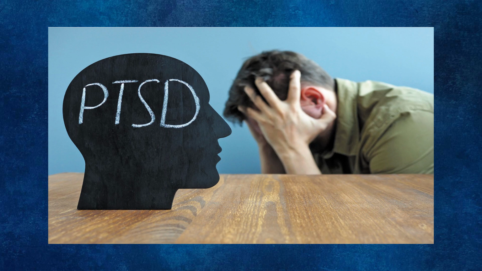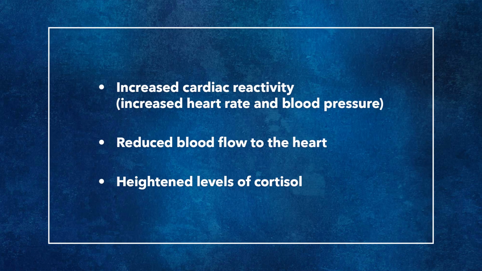People experiencing depression, anxiety, stress, and even post-traumatic stress disorder over a long period of time may experience certain physiologic effects on the body, such as increased cardiac reactivity, for example, increased heart rate and blood pressure, reduced blood flow to the heart, and heightened levels of cortisol. Over time, these physiologic effects can lead to calcium buildup in the arteries, metabolic disease, and heart disease.